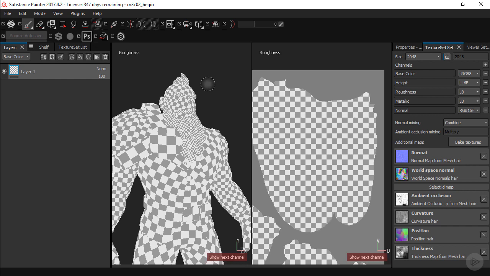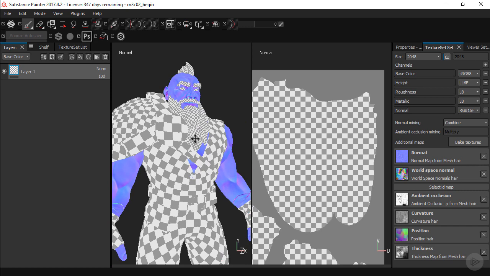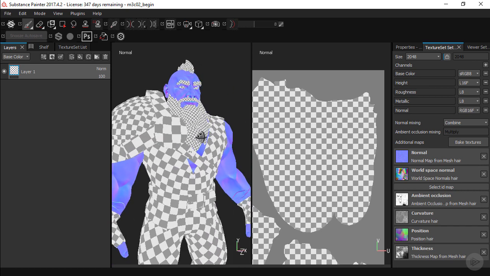Now, if I continue to tap C, we're going to cycle down the list of channels, and I'll stop right there because there's something worth noting here on the normal channel. You can see in this channel, we have some information for the body texture set. Now, this is not the entirety of the asset, it's just one of our texture sets. But if you remember, we actually did some patching on this texture set, and we created a fill layer using our normal map data at the end of the last module. The baked normal map, that is. This is why we can see normal maps for the body texture set and not for the other texture sets.